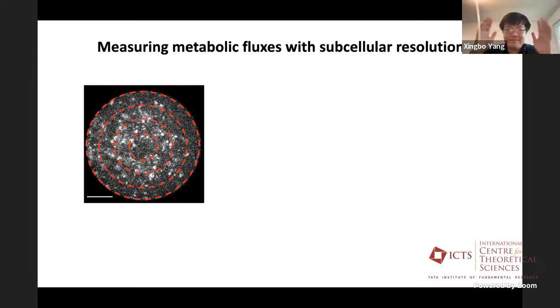I just showed this flux measurement technique that I described, which is based on microscopy, so it can optimally get even single pixel resolution. That means we can look inside of the cell to ask whether there are any spatial patterns of mitochondrial oxygen consumption rate throughout the cell. I did just that. Again looking at a cross section of the oocytes, I grouped mitochondria into different regions, in this case by distance to the membrane or to the center of the cell, and then performed the flux measurements assisted by this model.